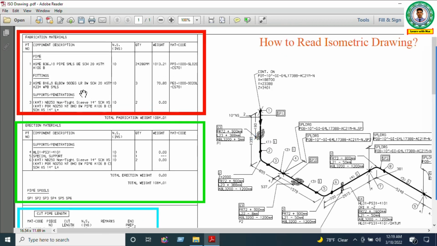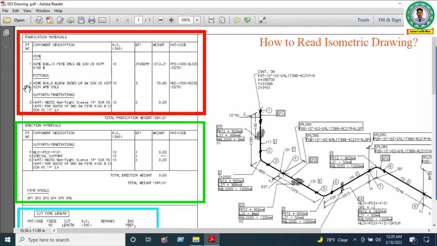So this 1 means ASME B36.10 pipe, seamless, beveled, schedule 20, ASTM A106 grade B. So here we have one pipe: an ASME B36.10 seamless pipe, schedule 20, and pipe grade ASTM A106 grade B. I hope you understand. Wherever we see 1 inside a box, it means this item. Okay, clear? I hope this point is clear.